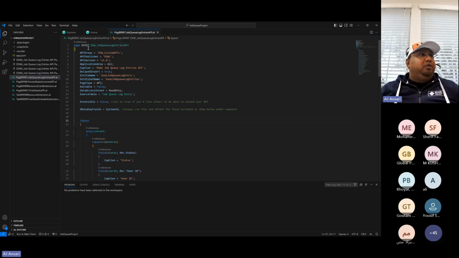Every page or everything that I create in Business Central has a unique identifier. And so this is the page identifier. Now, one thing I want for anybody wondering why am I not using table, in Business Central, the way the schema is set up is the tables actually contain the data, but anytime you want a representation, a visual artifact, or a representation of that data, whether it's in card form, a list form, or some other type of form or an API form, you create a page. So a page essentially represents that data in a form that can be utilized, or in a form that has a user interface for people to interact with.